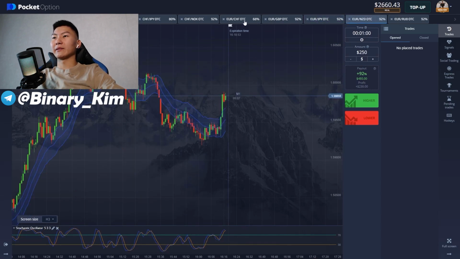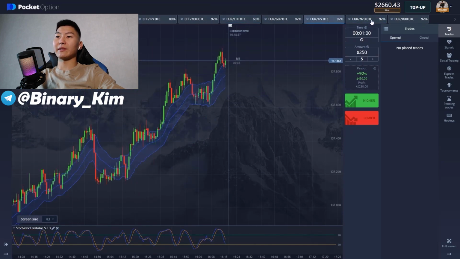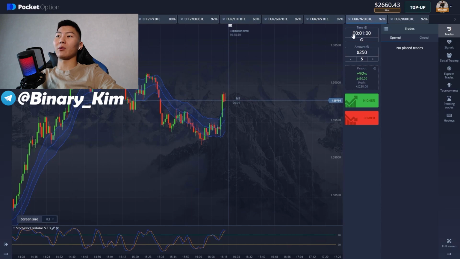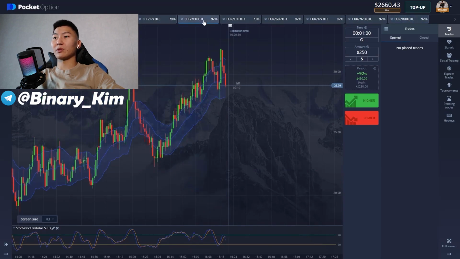We are analyzing the situation perfectly. Our analysis based on the stochastic, the Keltner channel, and basically our positions are closed in profits all the time. And let's change the currency pairs for the most profitable trade entry. We see this very strong dump is happening. Let's take a look at the candle behavior.